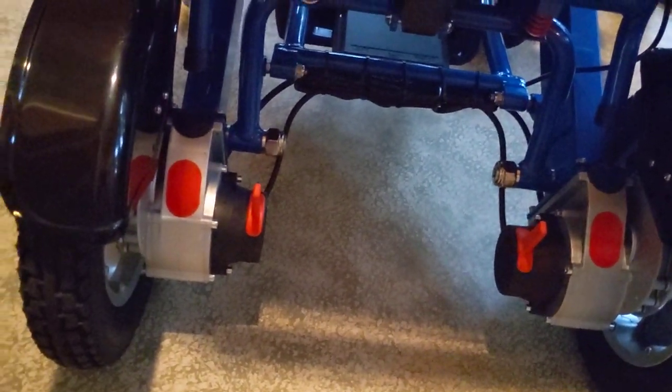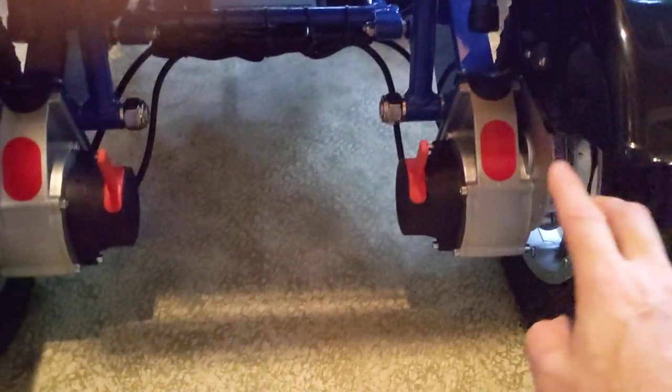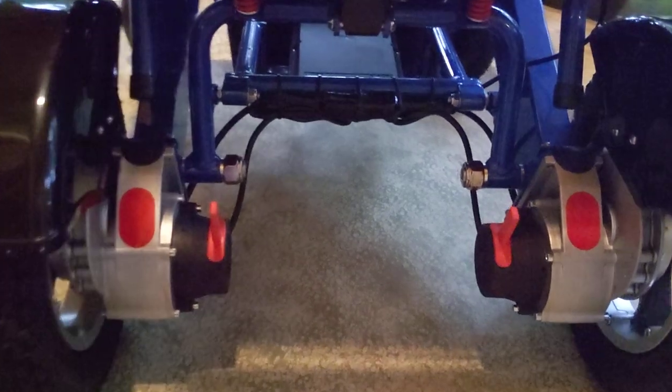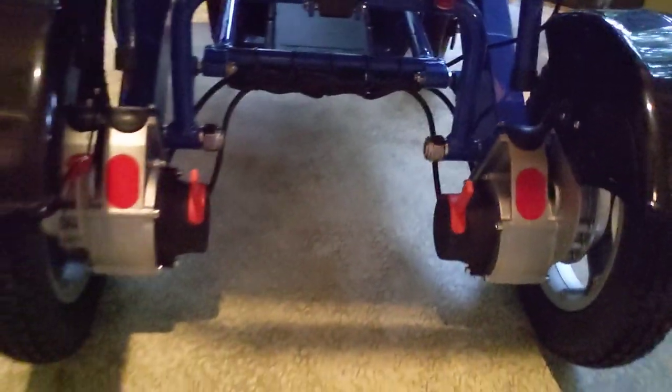While I'm down here, I'll point out a few things about the back of the chair. We have a width of 23 and a half inches and fenders. It is a weather-resistant chair, so basically you can go in a puddle — just make certain you don't go deeper than the brushless electromagnetic motors. There are two motors, 250 watts each, and they come with a reflective decal on either side for driving at nighttime and light safety. There's a reflective decal on the front caster as well. You've got four bolts — you can take the wheel off, or take the actual motors off to change them. The chair is exceptionally simple to work on.